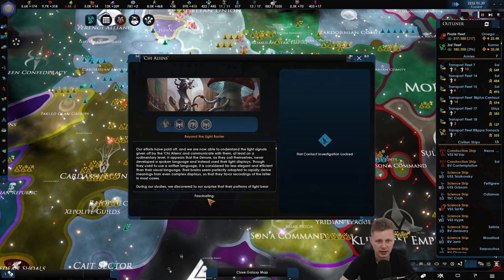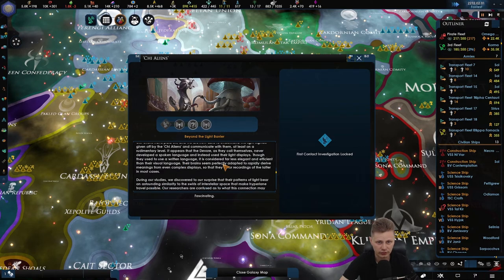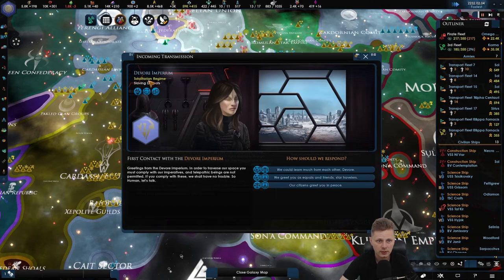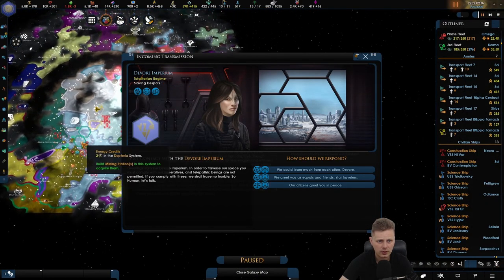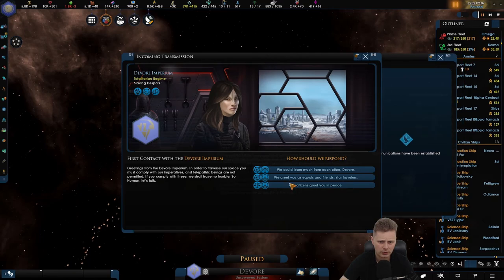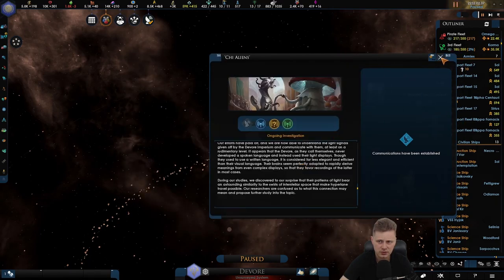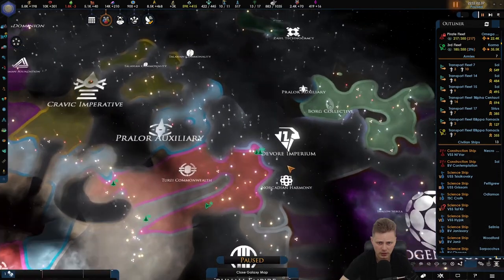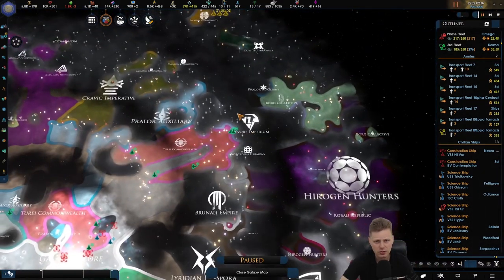Missing in action, we have Beyond the Light Barrier. An alien empire is making... this is not the Terrans. This is Devour Imperium? Where the hell are those guys? So they are over here. Let's close this. They're right over here. Interesting. Never knew that name.